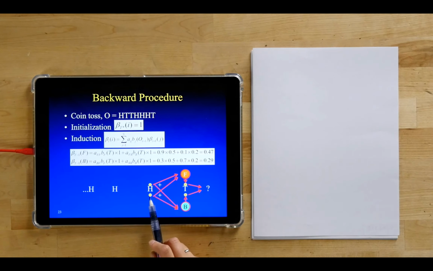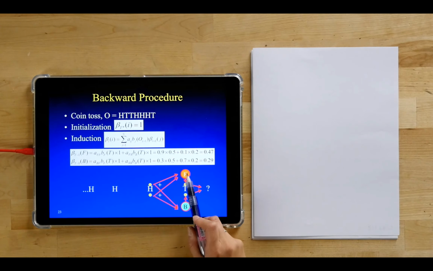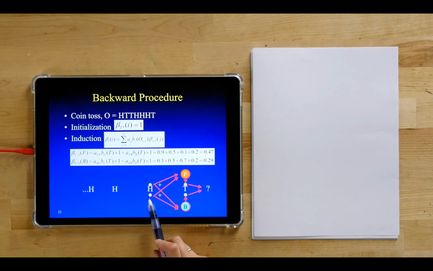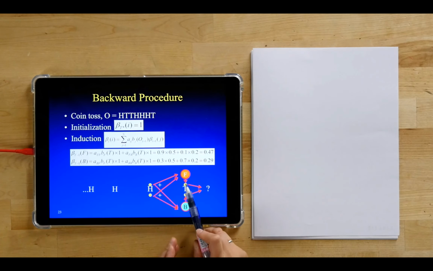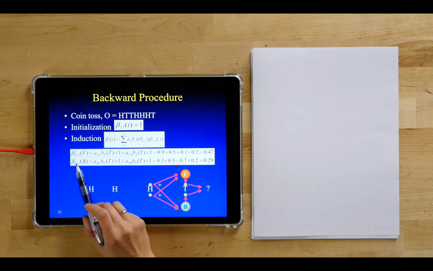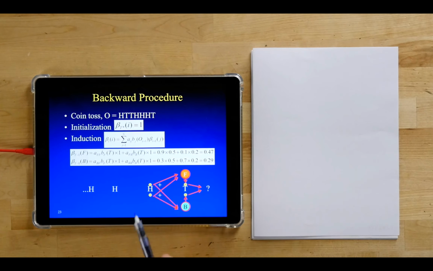So you say, okay, if I'm here using a biased coin, I can either do a bias to fair transition, and from that fair coin I'm going to emit the tail, and then from then on I will inherit this yellow dot. The other possibility is, from this, I just use bias coin transition to a bias coin. So that's the transition. And from this bias coin, I emit a tail, and then I will inherit the yellow dot here to get all the things afterwards. So you can see every time we only need to look at one coin after, and then just inherit the yellow dots that we calculated at that step, because that yellow dot will already have summed over all the previous probabilities, right? And so this way, we will get the beta for fair versus bias at the time minus 1.